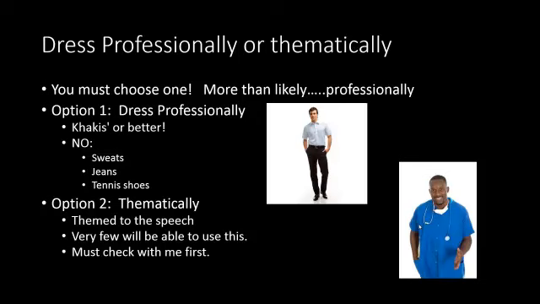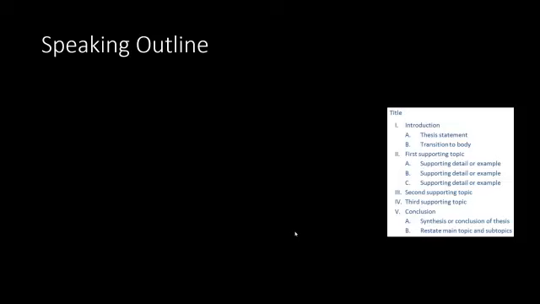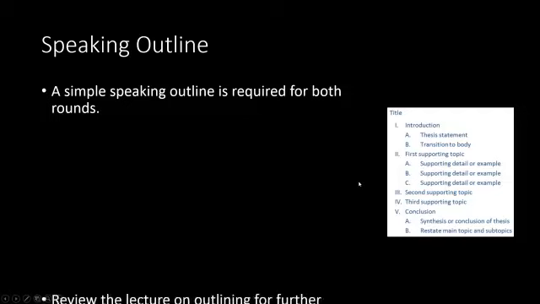Okay? Next, speaking outline. So the speaking outline is another thing that you're going to have to include in the speech. So I am asking you to complete a very simple outline. I don't need it to be full-blown. It can be very straightforward, looks kind of similar in setup as this here, but I'll go over details later. But it is really a simple outline that you're going to use for both rounds. You may need to make changes between round 1 and round 2. That depends. But I am asking for a speaking outline for both rounds.